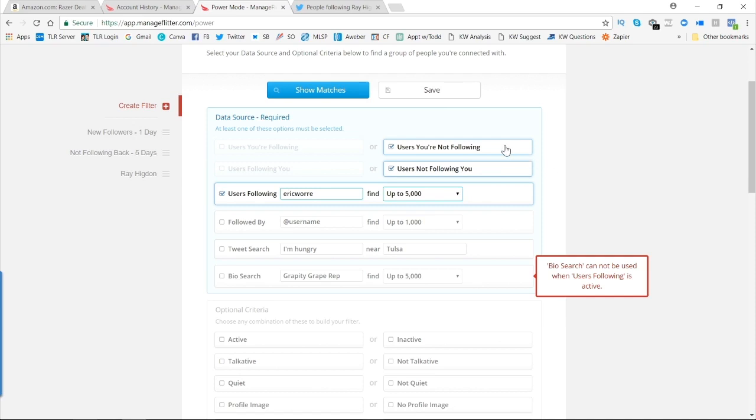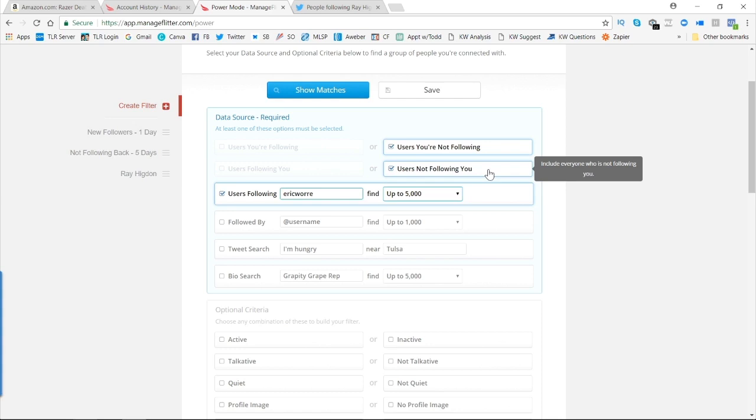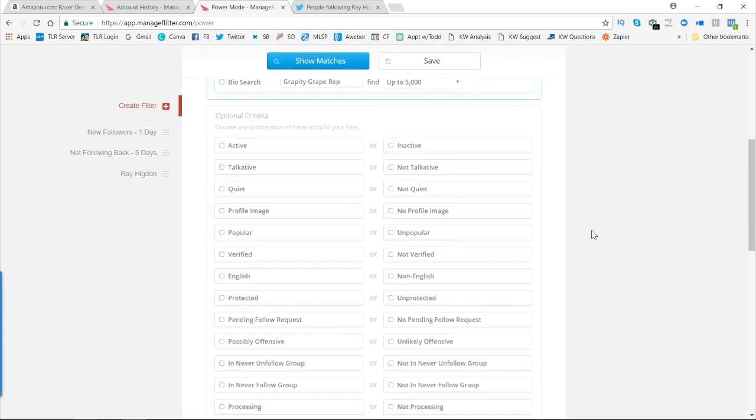Okay, I'm going to find people who are not already following me, people who I am not following. Okay, and then I'm going to go down to the additional criteria. So I want people who are actually active. Okay, and if you hover over these, it gives you kind of a definition here, right? That little gray help box pops up.